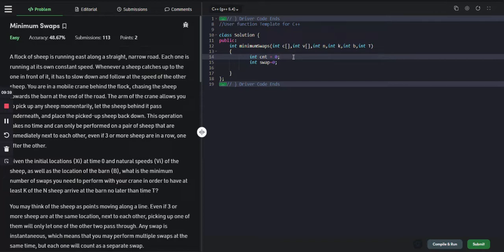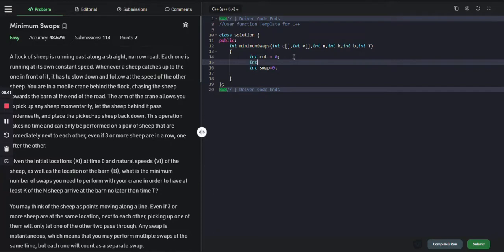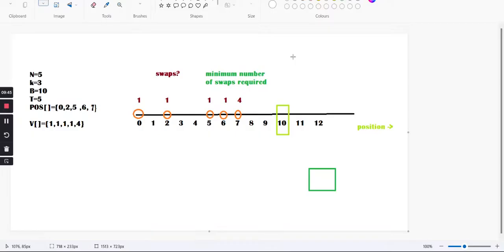And now we need one more variable that will store the number of ships. For example, in this case, suppose 2 was here and these two were here. So we need a variable to store the number of ships.